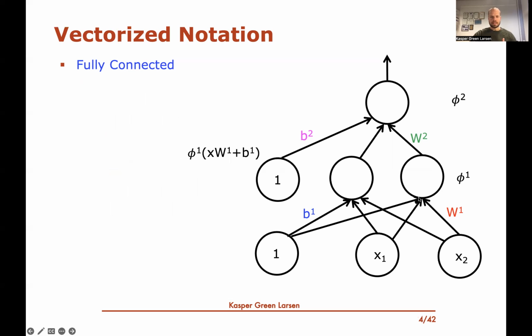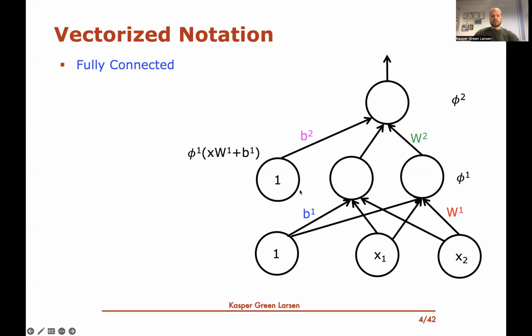Then what we saw was the way to evaluate this feed-forward neural net. We think of the input as a feature vector x, this time placed as a row vector, that's important. So a row vector with x1 and x2 as the input values. You first multiply it from the left onto the first weight matrix, W1. Here W1 has a column per neuron in the output layer, or the middle layer here, and a row for each of the neurons at the layer below it.